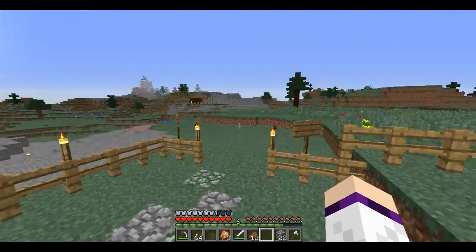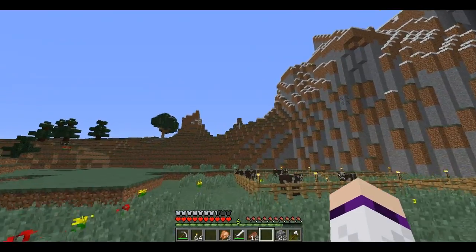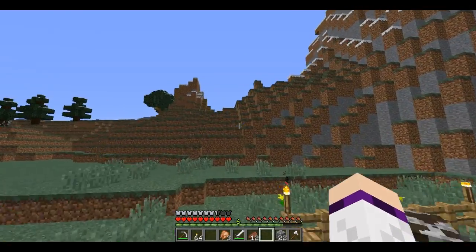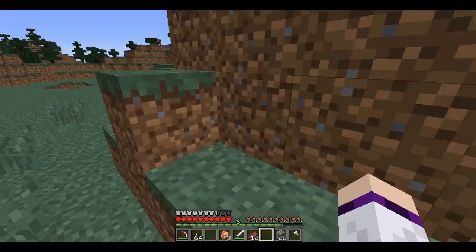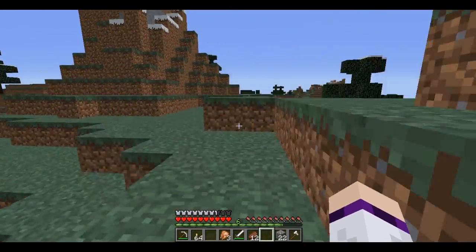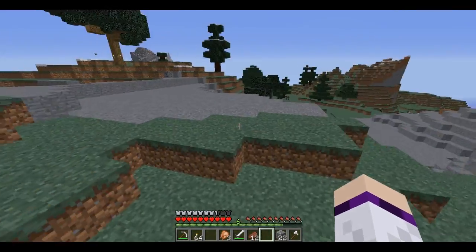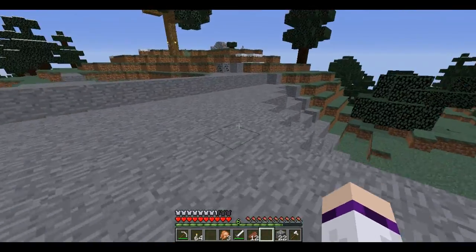Alright. So what way do you want to explore? Do you want to go that way, straight, or do you want to go this way? I kind of want to go this way. I don't care. Wherever. Let's go up and over. And I have the coords written down for spawn, so we won't get lost. I mean, we'll get lost, but not really. We'll find our way back.